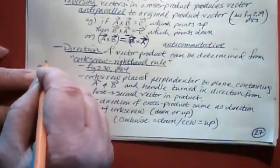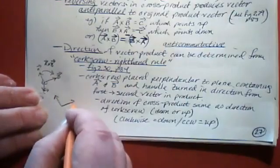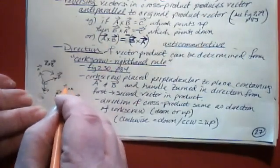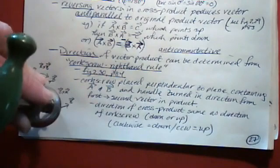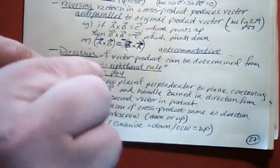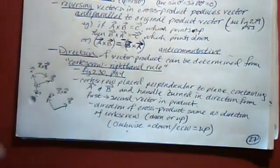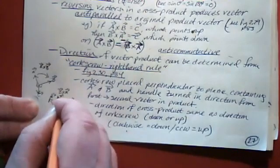Okay, if this is A crossed with B, and you have the same vectors, within the limits of my artistic ability anyway, and you're considering this to be B crossed with A, then you'd take your corkscrew and put it at the confluence of the two vectors, and you would turn the handle from B towards A, in other words, counterclockwise. And what happens when you turn a corkscrew in this direction is it comes out. So in other words here, vector C would be above the paper and go up.